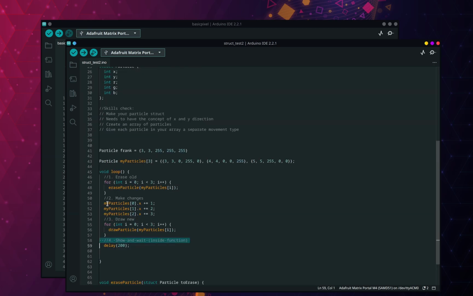But in the make changes, you will do something different for each one of these particles. So maybe one of them will move right, maybe one of them will move up and down, maybe one of them will move in a circle. That's up for you to decide. You all have done some pretty advanced programming by this point. So I'm expecting to see the particles do something more than just twitch back and forth. This is up to you. I'm going to say a minimum number of particles and different movement types is going to be 3.